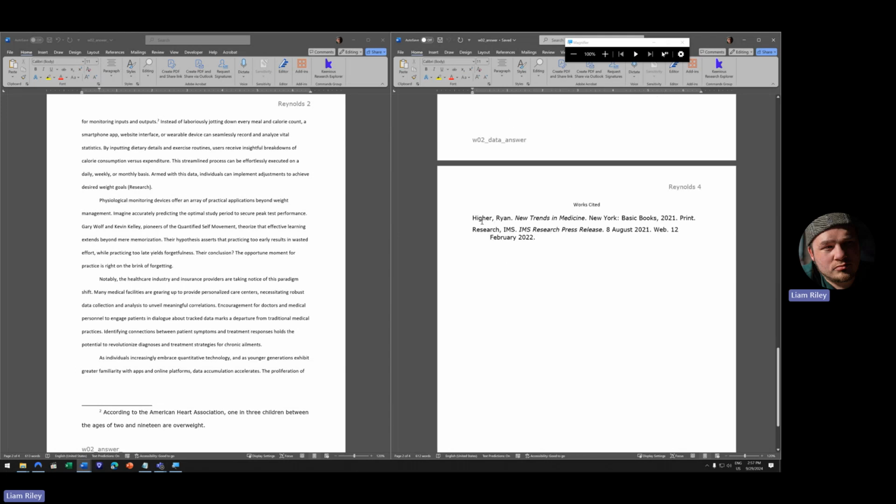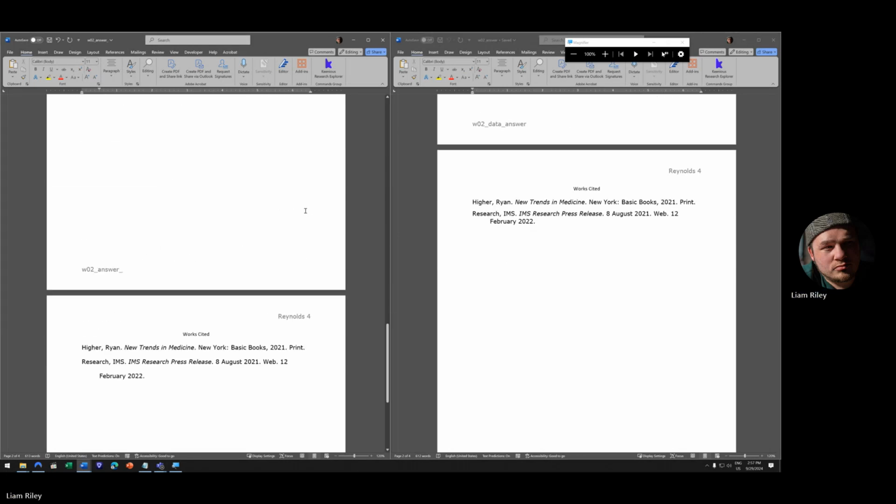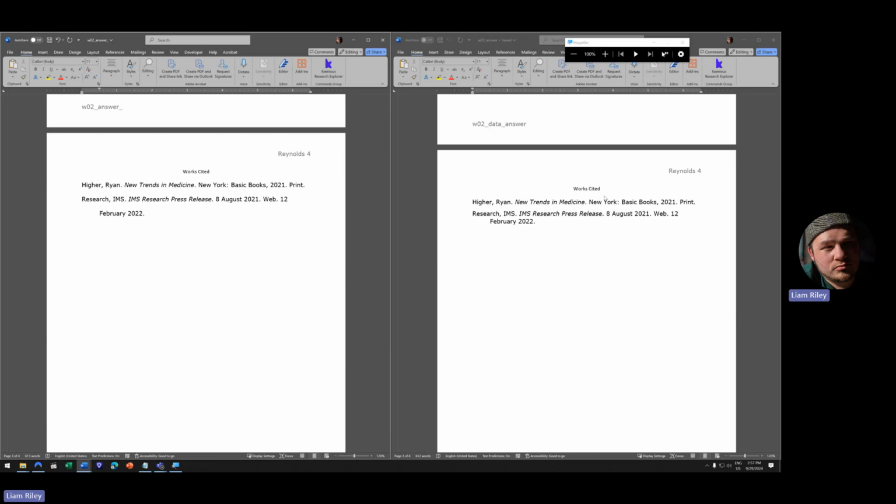Third page, we don't format at all. And then in the answer key, this format was not set back. So when it was updated to correct the spelling of Ryan's last name for the book citation, it reverted to the format that was applied when the bibliography was actually inserted. And we inserted the bibliography and then selected this content and went to increase the line spacing. And so that's not applied in the answer key.